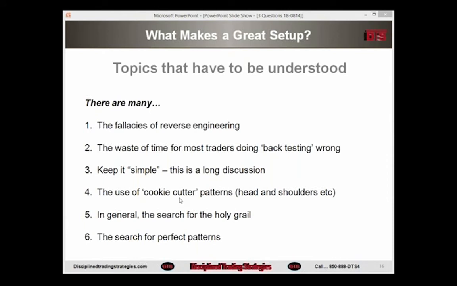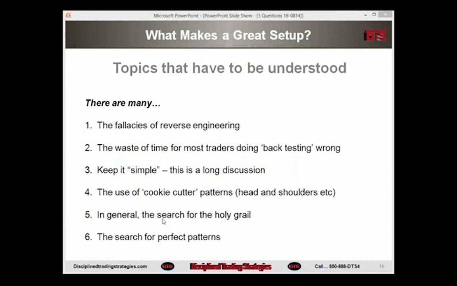And even when I have somebody who really uses these or swears by them, I'll show them one that didn't work, and they'll say, well, I wouldn't have taken that one. When I say why, they can't answer me. The answer is because, well, it didn't work. But okay, how do you know that in real time? There's no strategic concept surrounding it. It's just simply, hey, here's a picture of something, go do it.